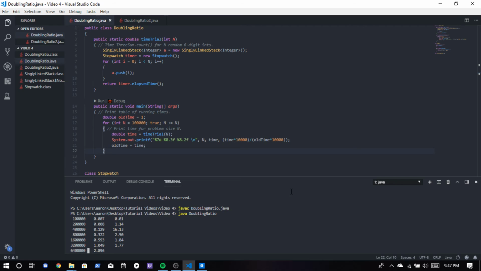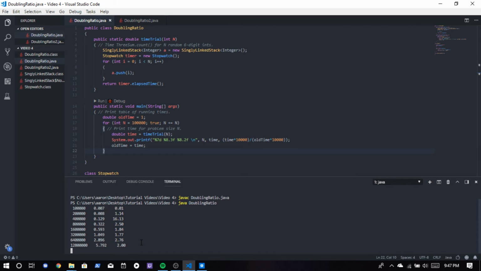It tells you in the left column the actual number, the middle column is the time, and the last column is your ratio, which is T of 2N over T of N. And remember, this is different from our actual. This is going to be counting by seconds, that middle column. So if you redo ThreeSum to work the same, the ratio for ThreeSum averages closer and closer towards 8. And in both cases here, it appears to be averaging towards 2. So, yeah, that's pretty much what it's going to be.